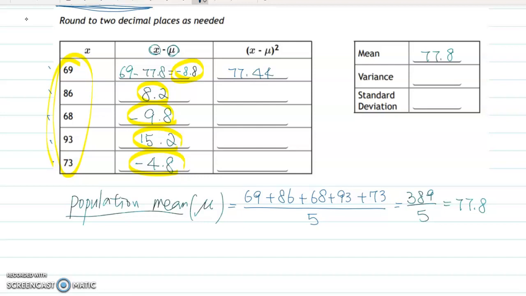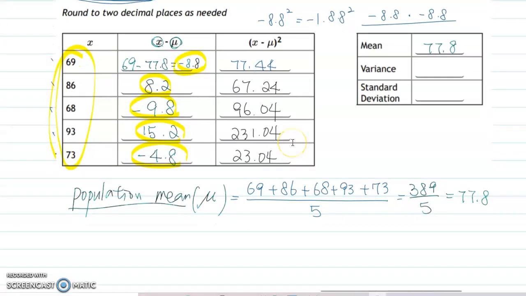If you get the answer negative 77.44, then you calculated negative 8.8 squared. That represents negative 1 times 8.8 squared. That's why you got an incorrect answer. You must type negative 8.8 times negative 8.8. That's the key to calculate correctly. Please do the same procedure. Then you will get these amounts.